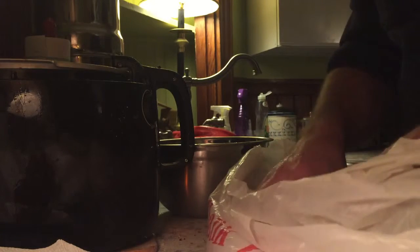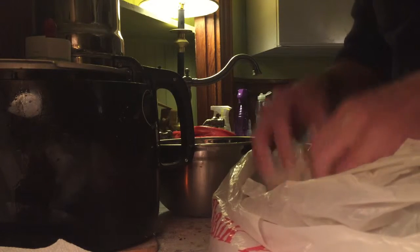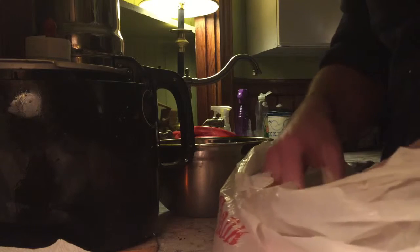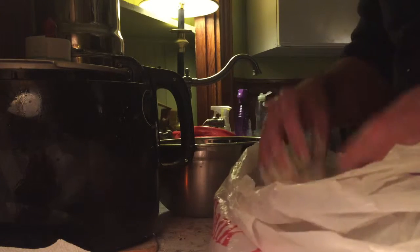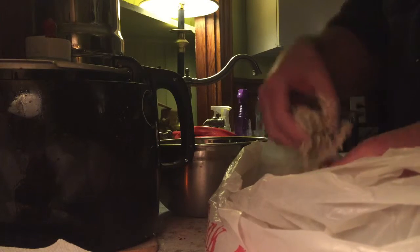Okay, so we have now reached an impasse, which brings me to frying these beautiful, beautiful chicken fingers. Okay, so I'm just going to drop them right on in, let them do their thing.